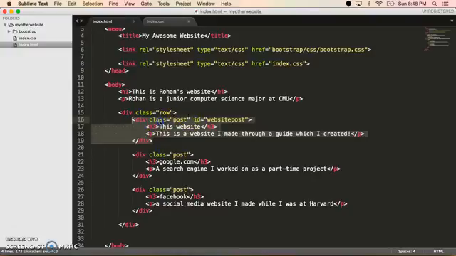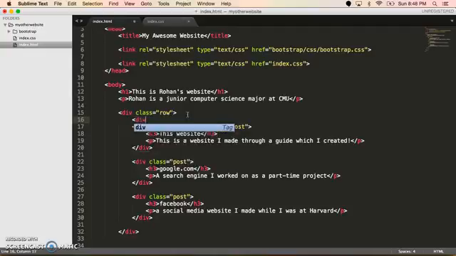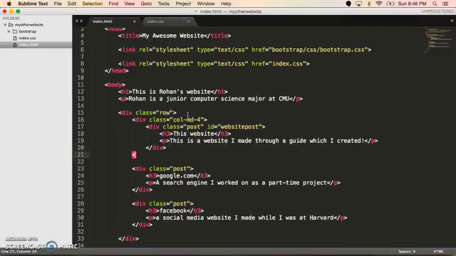So we actually don't want to put the class into here. We could give multiple classes to the same thing, so this could be a post, and it could be column medium 4. However, when you make something have a certain number of columns, you want to put that into its own div. So I'm going to make another div. I'm going to say column medium 4, and then put the entire post in there.